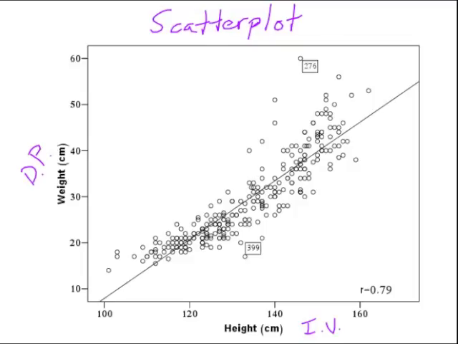Where would I give the person who made this graph? Probably only a 3 on their use of the metric system. Can you see it? Well, it's right here. You got the wrong units on weight. It should be weight in kilograms. Probably just a typo. I don't think they thought weight was centimeters. So that's one example of a scatter plot.